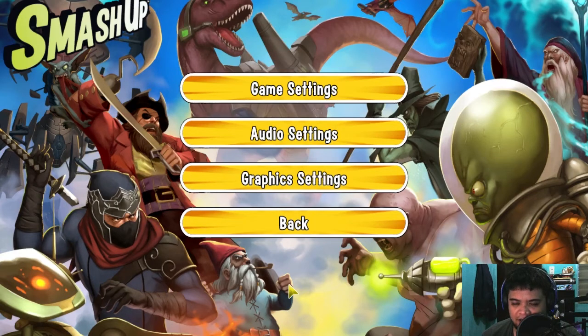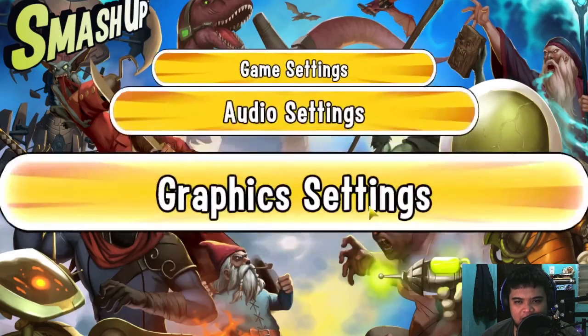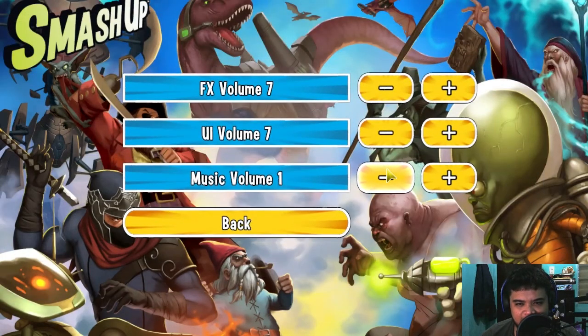Interface-wise, it does its job. It's similar to the other free-to-play, not really free-to-play, but the web-based board games out there. But considering that this is on Steam and there's microtransaction, it could have done with a little more flavor. Like, if the cards were fighting, there should be a little bit more punch, put more effort into the sound effects. And speaking of sound, this is annoying.